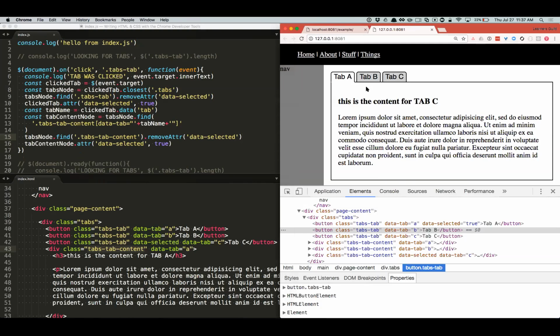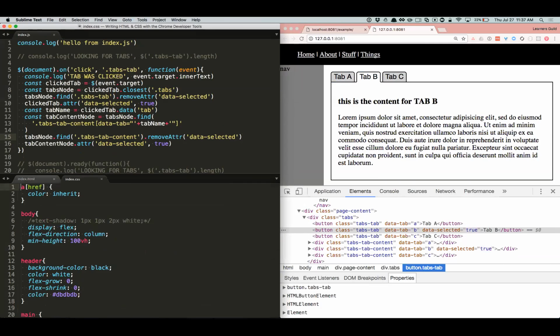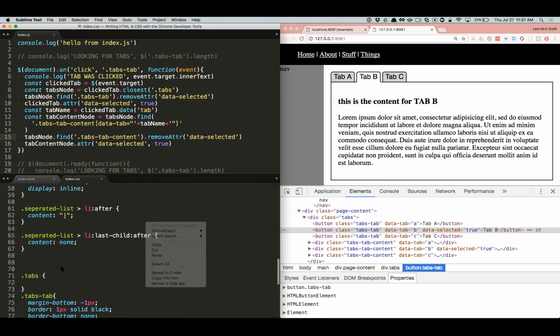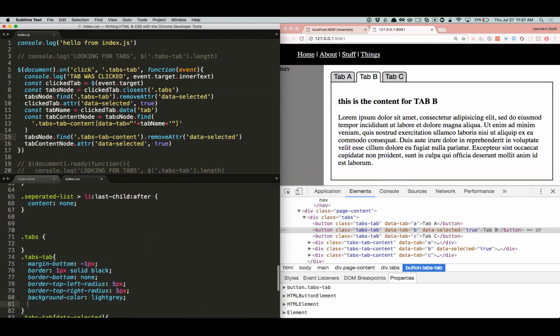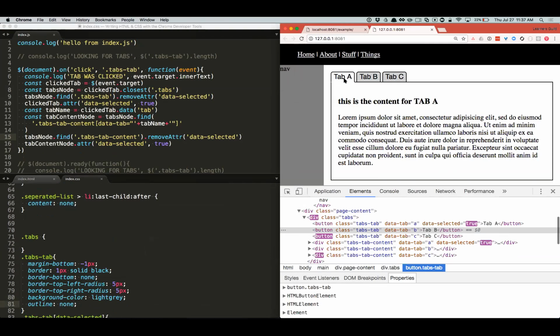Let's see if that works. Boop, there we go. One more thing I want to do, which is to give tabs an outline of the node. There we go. And we made tabs.